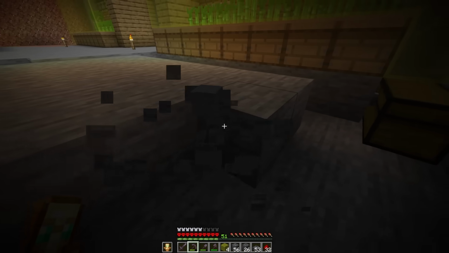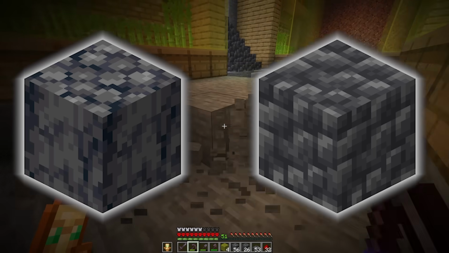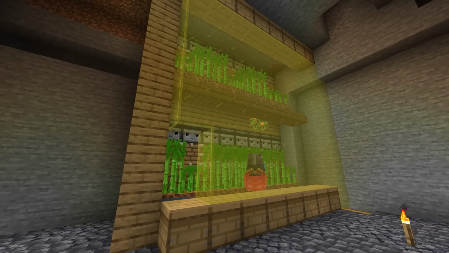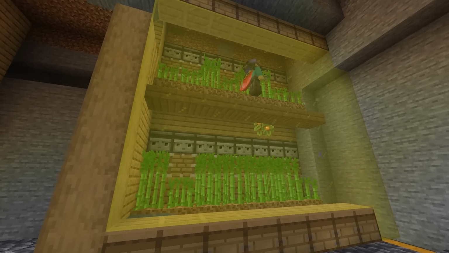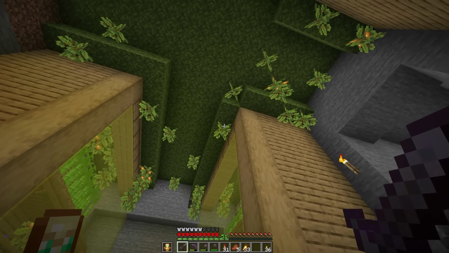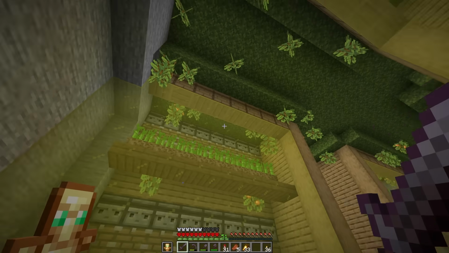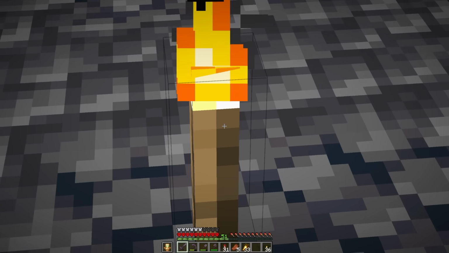Sugarcane! I don't want to leave the floor as just stone, so I think I'm going to incorporate some basalt and cobbled deepslate to give ourselves a cool contrast. I also added some moss and glowberries into the farms themselves to light them up before covering the entire ceiling with moss and even more glowberries. I'm just waiting for them to grow down a bit before I can add the light sources and get rid of the torches.